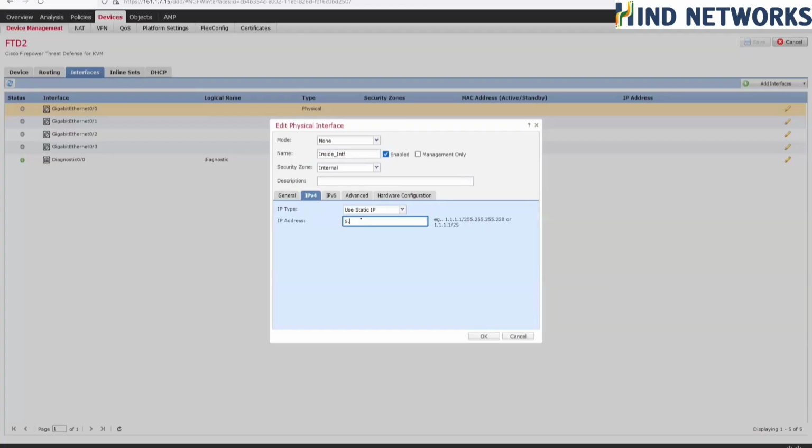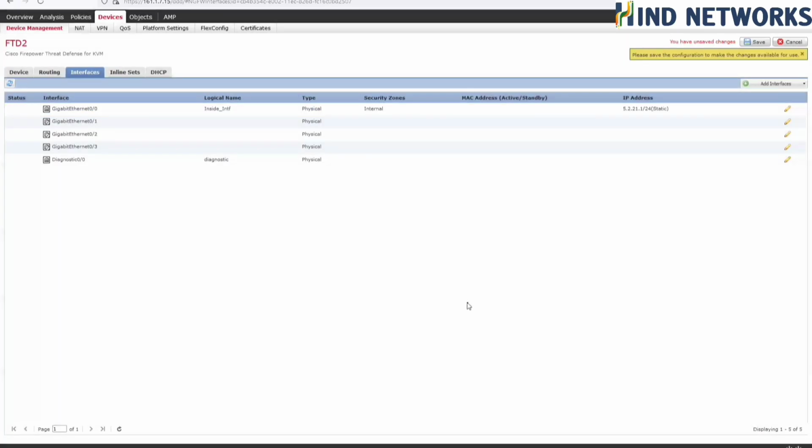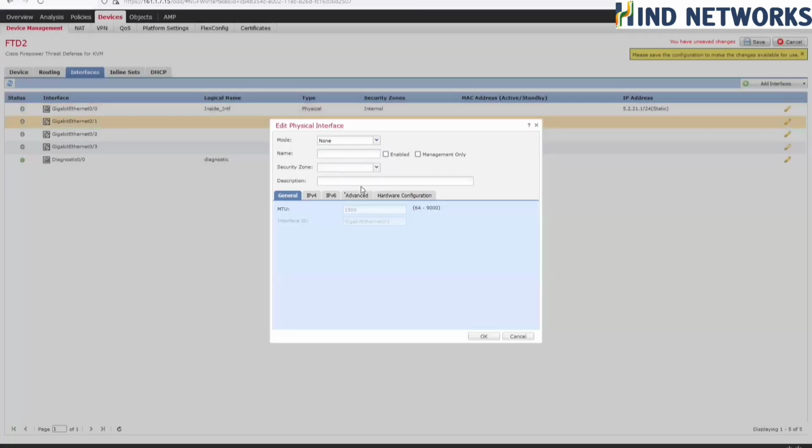Static IP 5.2.21.1/24. External. Okay. Dot one, /24.